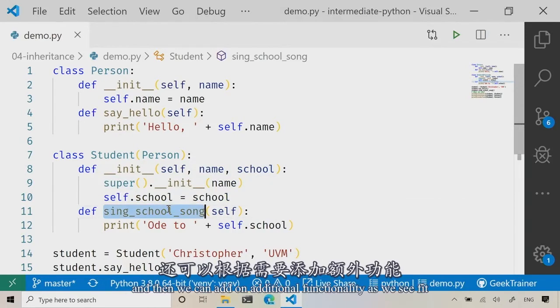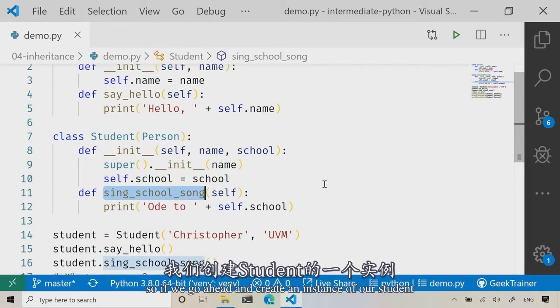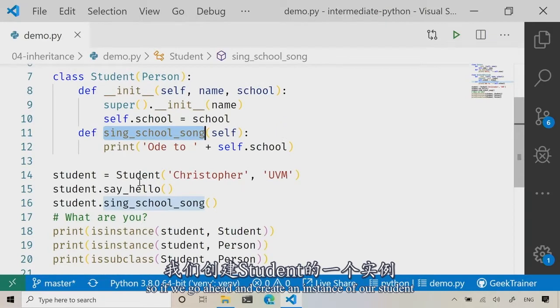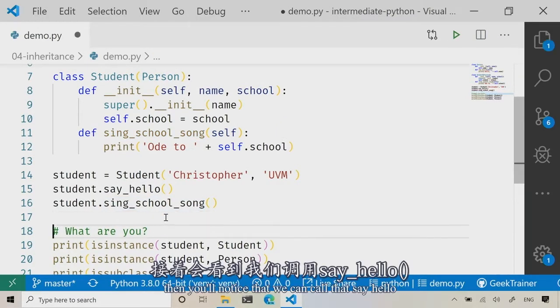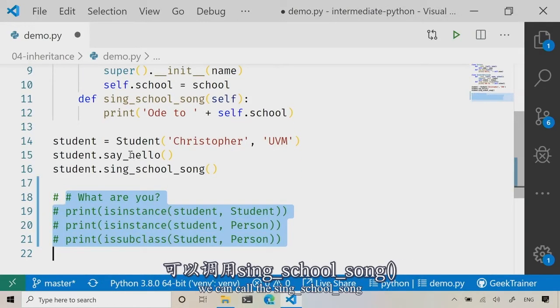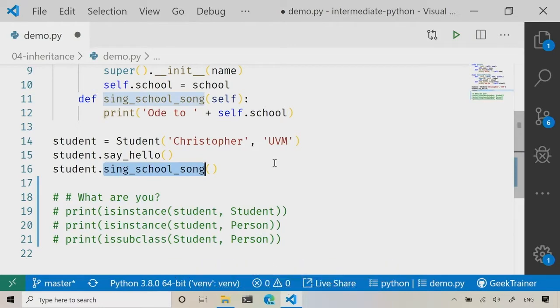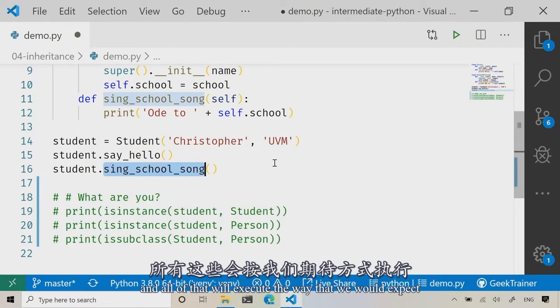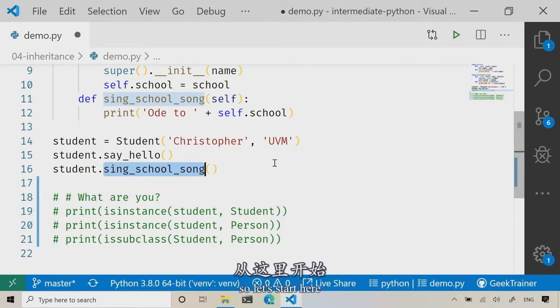And then we can add on additional functionality as we see fit. So if we create an instance of our student, then you'll notice that we can call that sayHello. We can call the sing school song, and all of that will execute the way that we would expect. So let's start here. This is where I want to start.